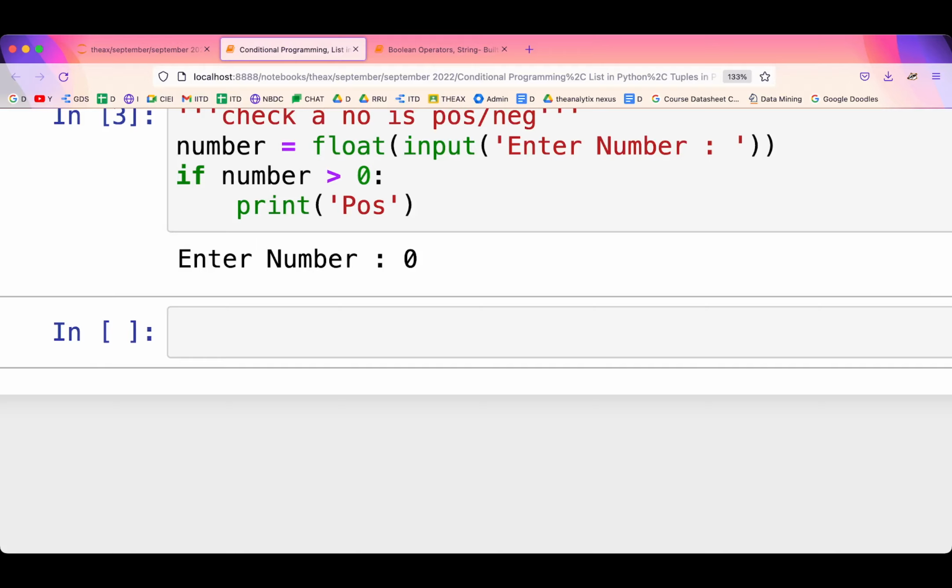If it becomes false, then what to do? So we write else, print negative. I go for -3, I get a negative number. I go for 65 or 5, I get a positive.